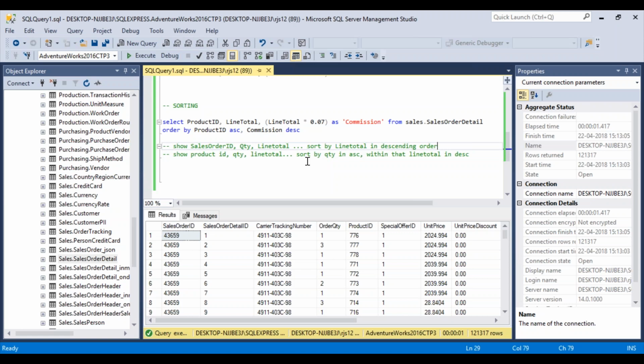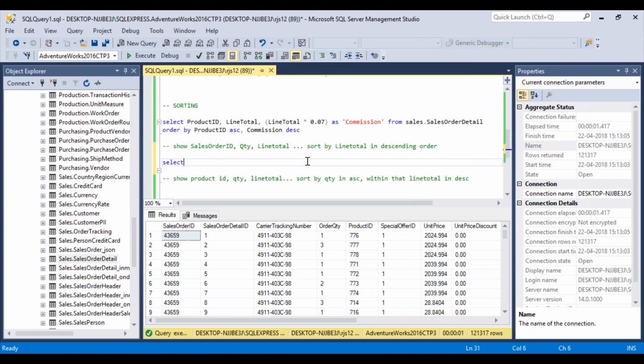Let me also write it. Others, you can also post. Even if the syntax is not exact, it's okay. You can also post.